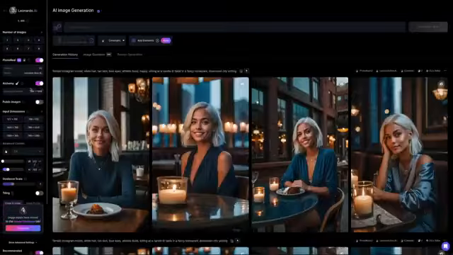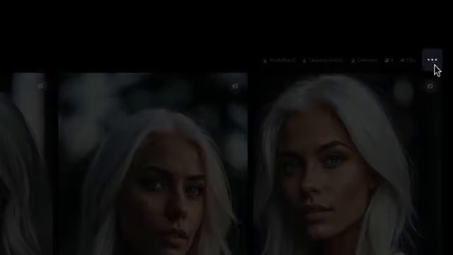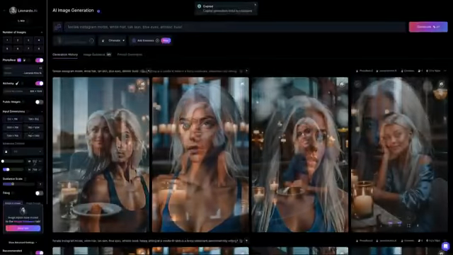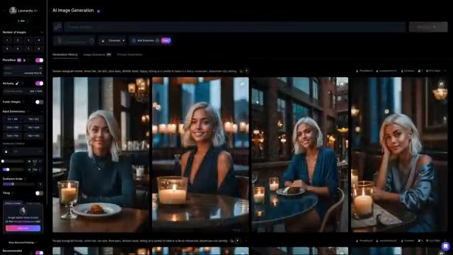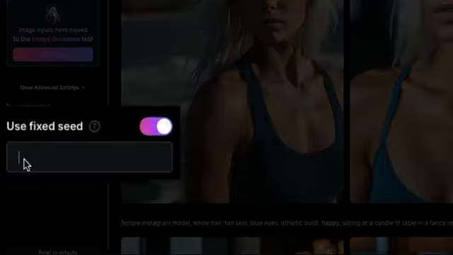Then from here, we're going to create our character as we would any other type of image, and that's with a descriptive prompt. We'll then copy what is called the seed and use that to essentially guide the AI on how to create similar images with new prompts. And if you're brand new to seeds in this context, an AI seed is a series of numbers that tells the AI how to generate an image.